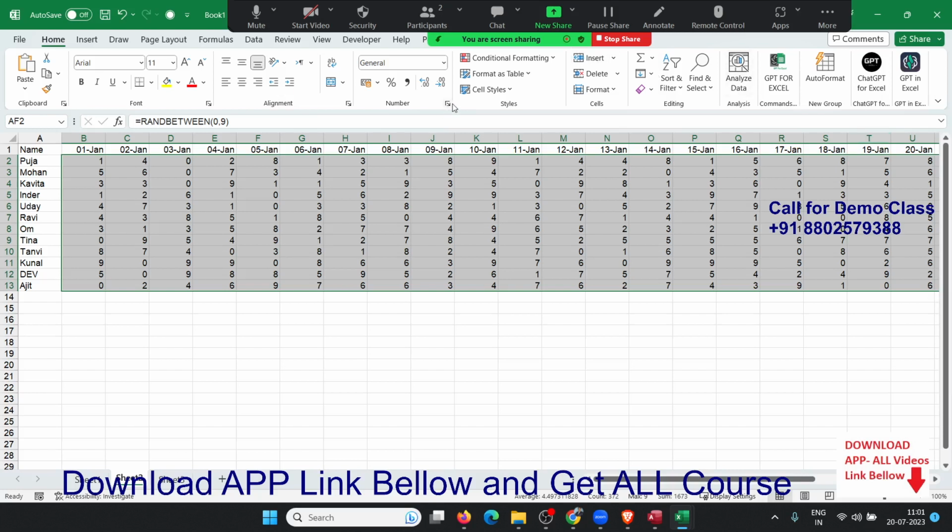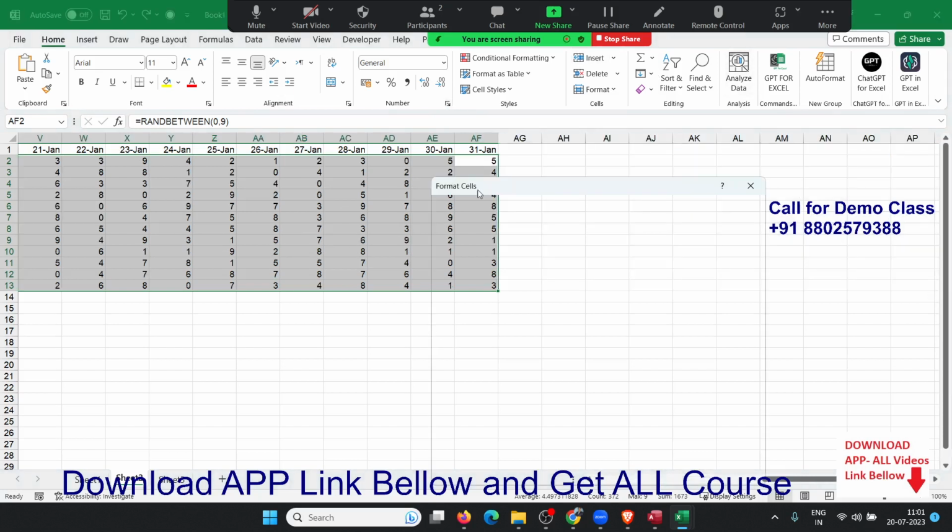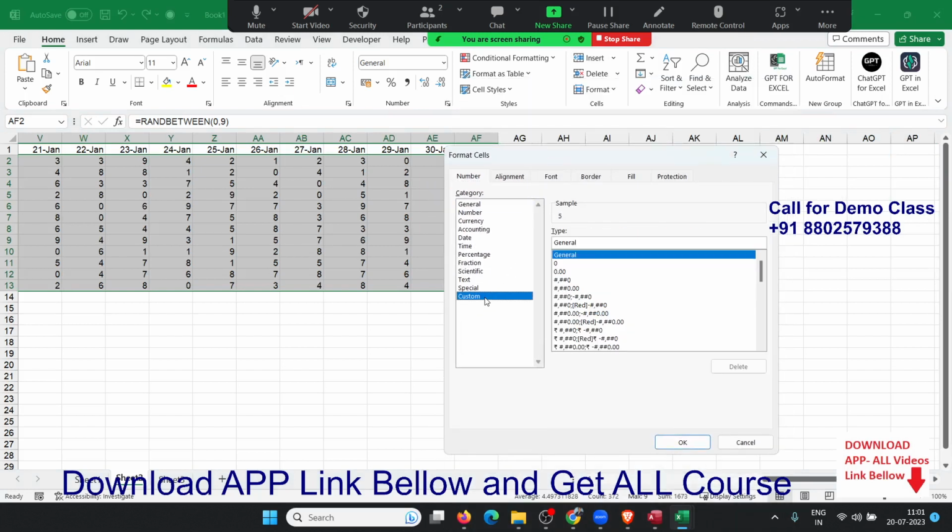So go to the custom format and you type here. A number format has four parts. First, the positive number. We have typed the P for the positive number. Give a semicolon. Second part, the negative numbers. But in my data, there are no negative numbers, so we keep it blank.